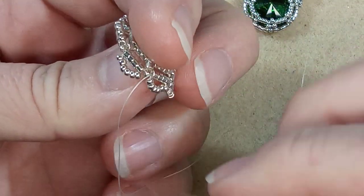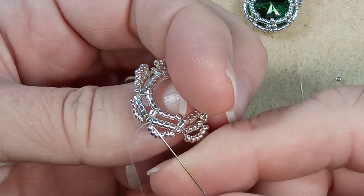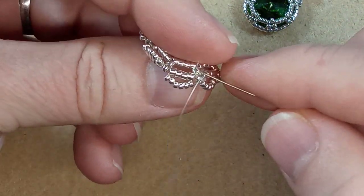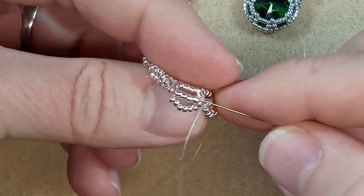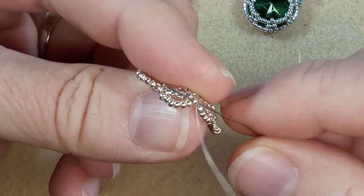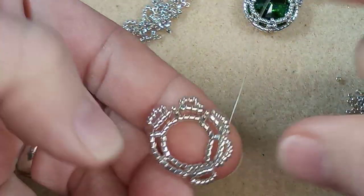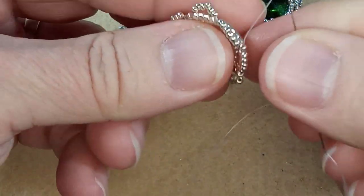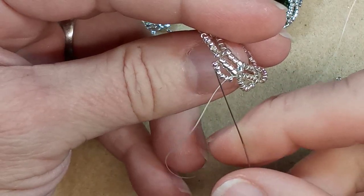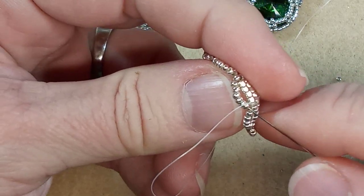So let's take a look at the back where our thread's coming out. So our thread is coming out of the Delica. Let's go through the 15-0 in between. We're going to set our thread up for the next step. So go through that 15-0 that's combined in between those Delicas, pull your thread through like that. Okay, now we are going to go up through this first set of Delicas and we're going to come all the way except for the last one, and that's where the magic happens.